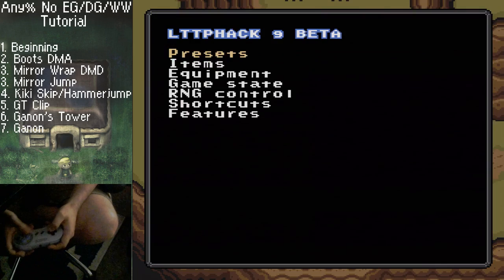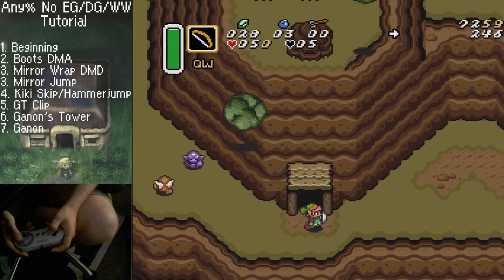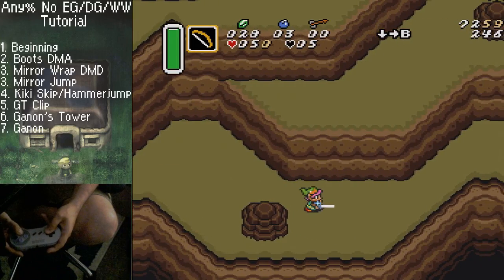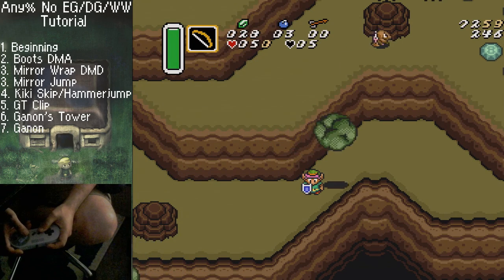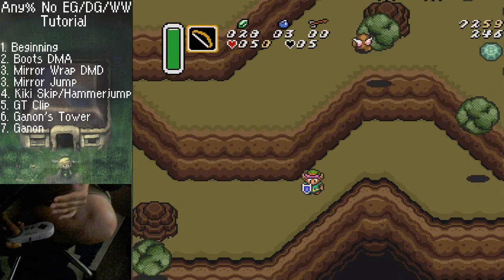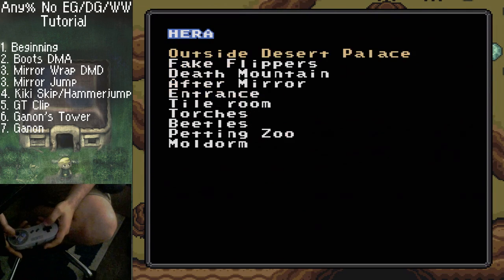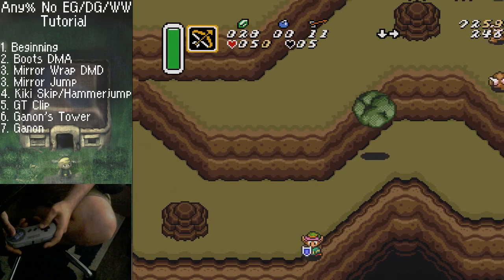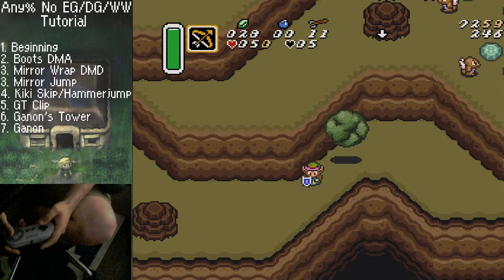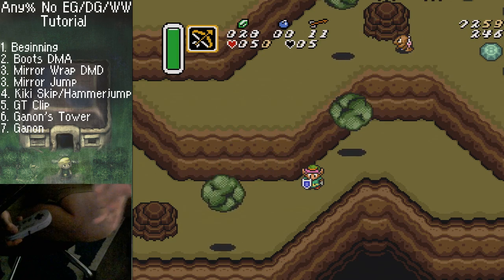So what you're going to do, I'm going to give myself health because I'm a cheater, is you're going to come over here and you're going to get spin speed and clip to Hera. So you get spin speed, you go down into that corner, and I'll do that again. Get spin speed. Come down to this corner, hold down right, and then release right. And when you land, as you're jumping, you're going to want to start holding up as you fall.